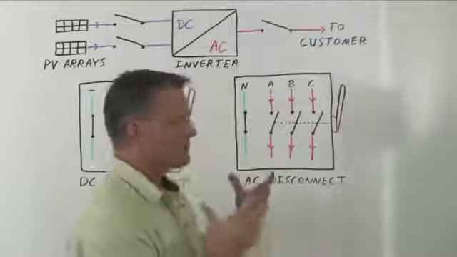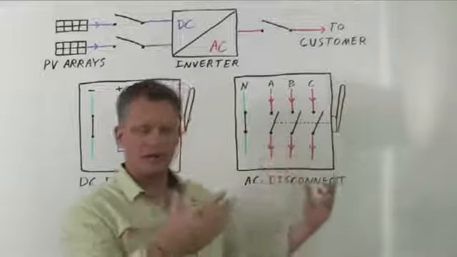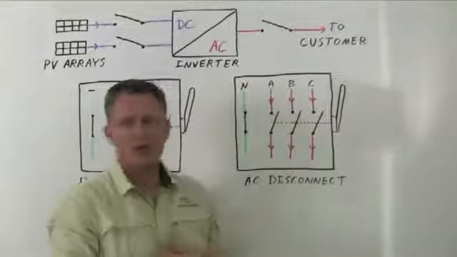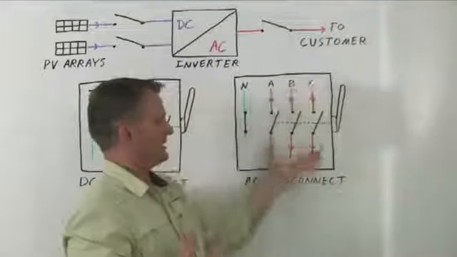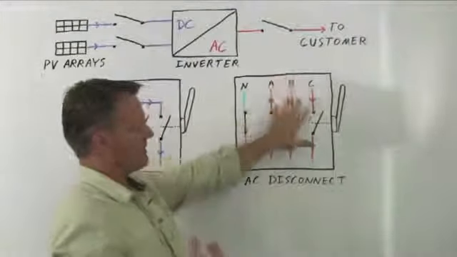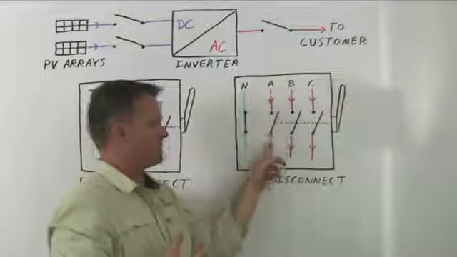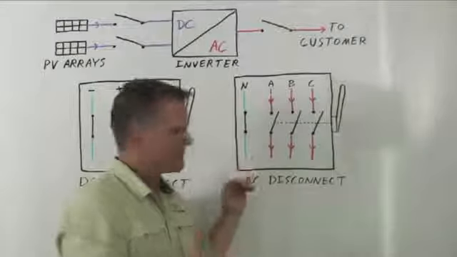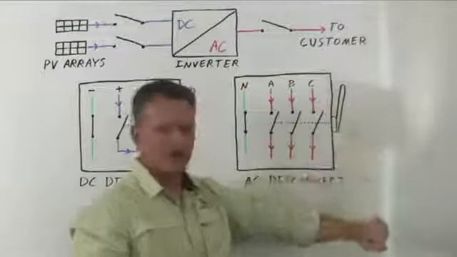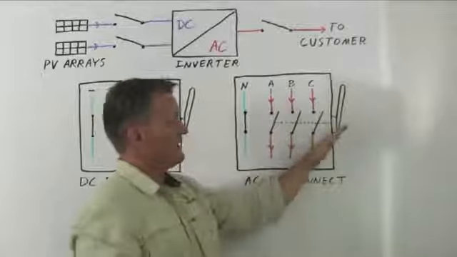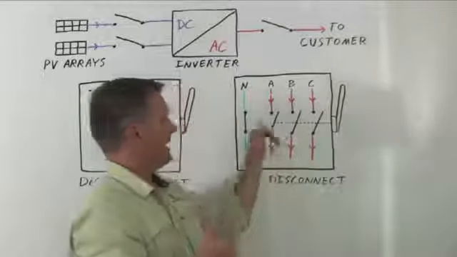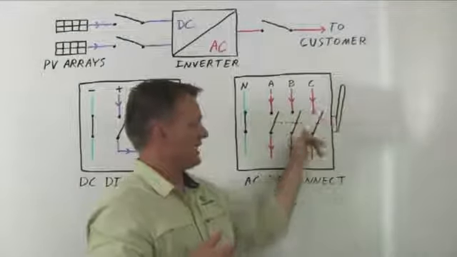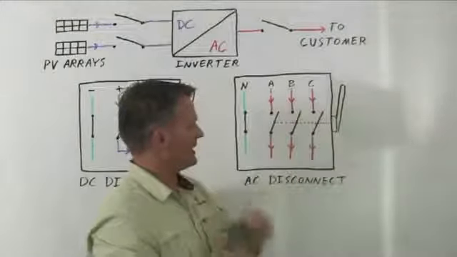Now, most commercially available disconnect switches are designed for AC current. And here's a typical wiring schematic of an AC disconnect, where you've got your three phases coming in here. Each phase has a switch. You have A, B, and C, plus a neutral, which is typically not switched. When you pull the handle on this disconnect, all three of these switches open up, and there's an arc formed between each of these switch legs and these contacts.